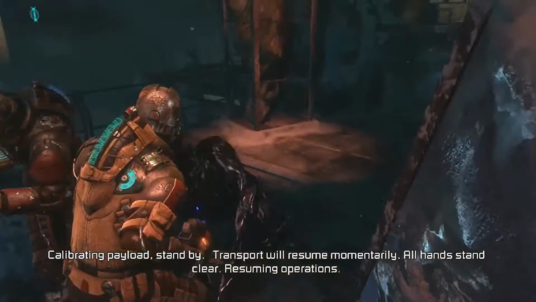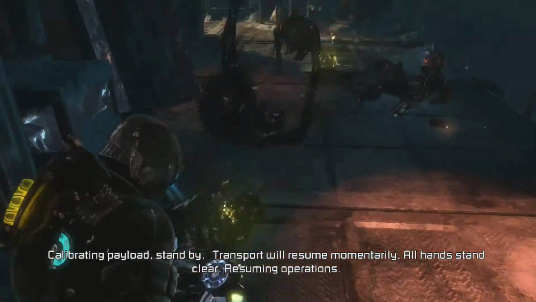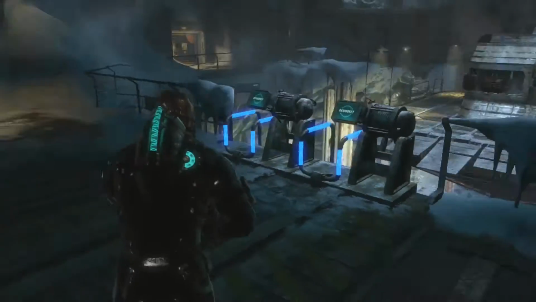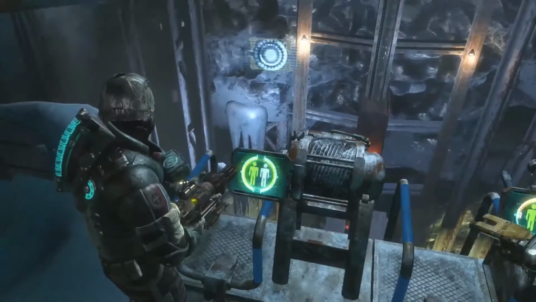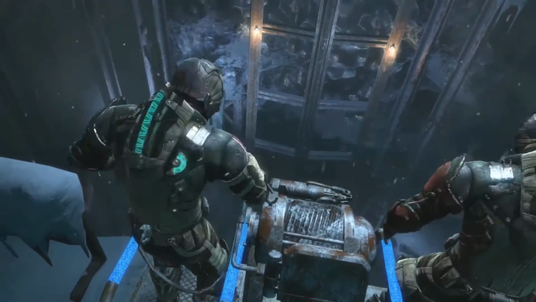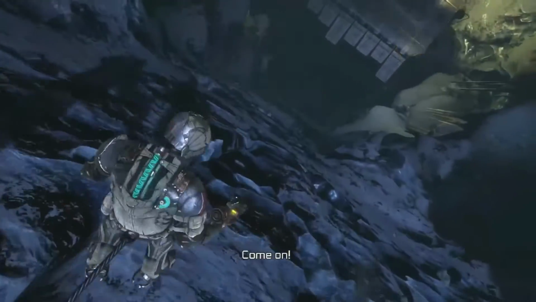Calibrating payload. Stand by. Transport will resume momentarily. All hands, stand clear. Resuming operations. Get out of here. Where are you? We guys died. We should have killed them on the way down instead of letting them gang up on us. You kind of ran out of the head. Ready? I just froze him to death. Let's go. Let's do this. You know you're crazy, right? Yep. Come on!